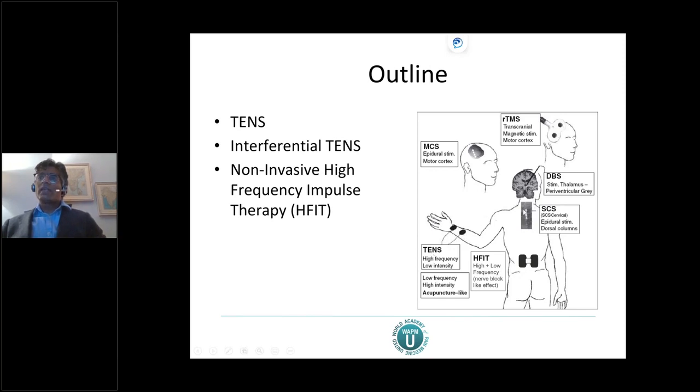Well, we know that our interest may lie in some of these other innovative devices such as spinal cord stimulation and peripheral nerve stimulation, but we have the ability to provide electrical modulation systems via a world of telemedicine and virtual medicine right now, such that devices such as TENS units, which have attachment of wires to an electrical stimulation device externally, and HFIT, which is some more novel devices which have their still external system with a battery source that is significantly smaller, but providing some newer waveform technologies. These devices can be obtained by the patient, and then the education can occur via a telemedicine visit.